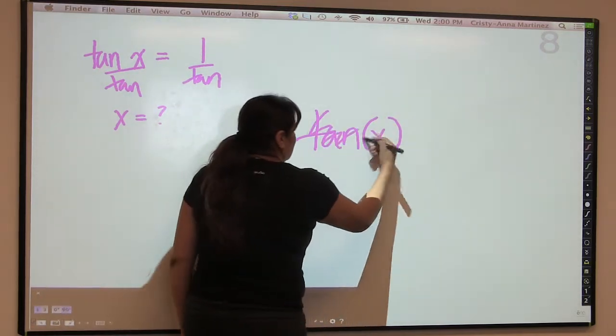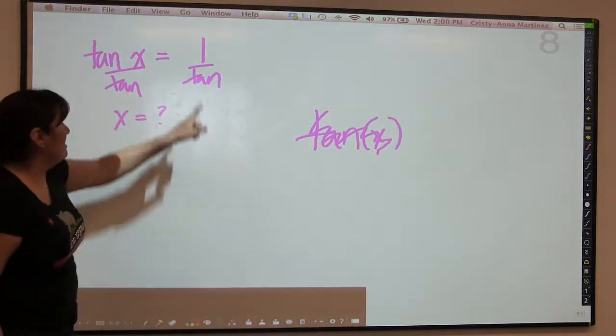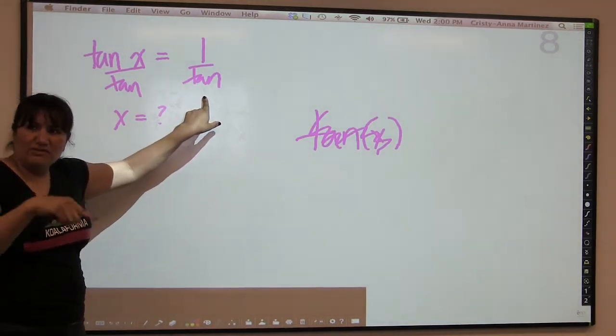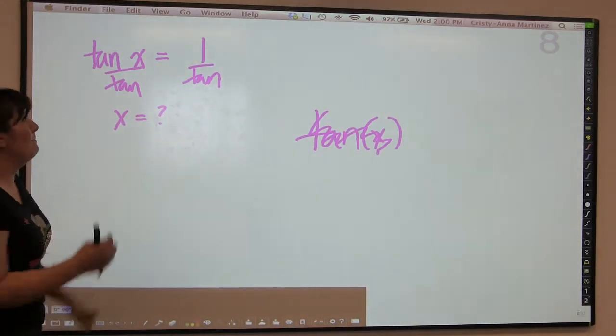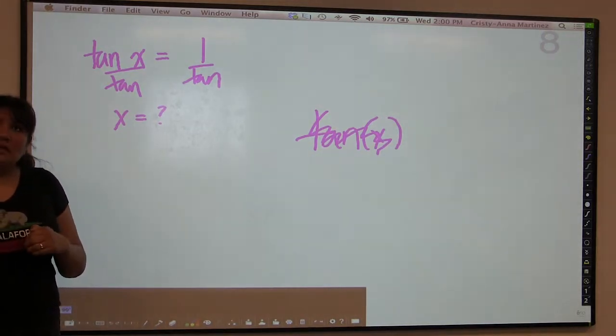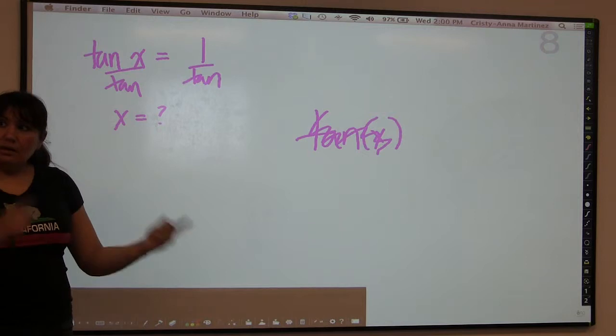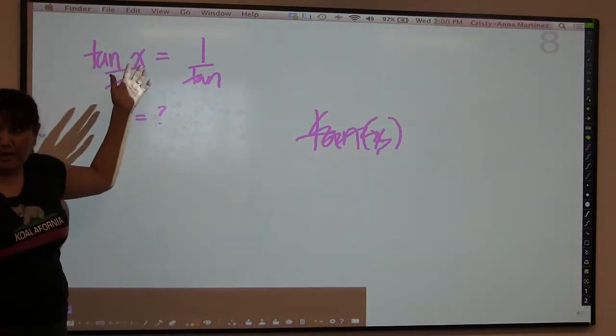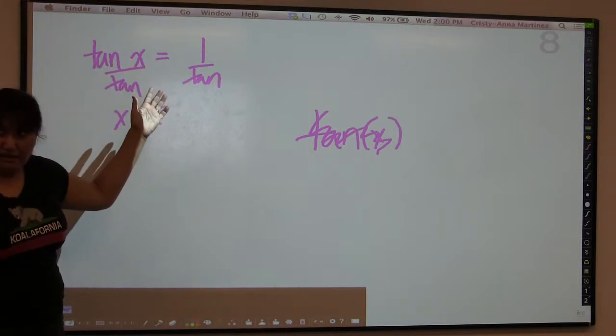So that's one issue, is that tan is nothing. So you can't divide by tan. What does that even mean? It's like the backwards of a tan? I don't even know. It doesn't even work that way. That's the first problem. Secondly, division is the opposite of multiplication. But you're not multiplying. I just said that. You're not multiplying, so you're not dividing.